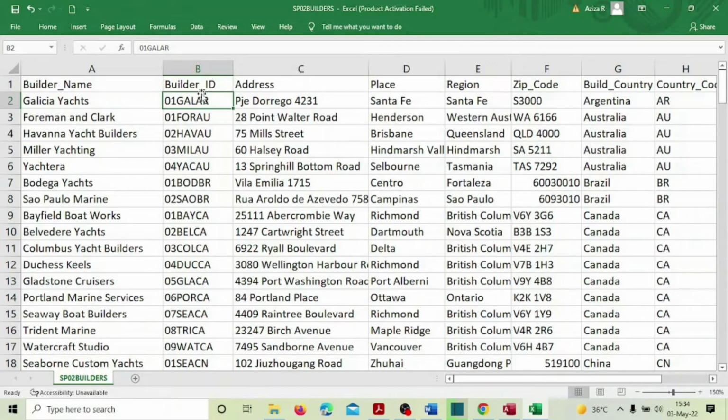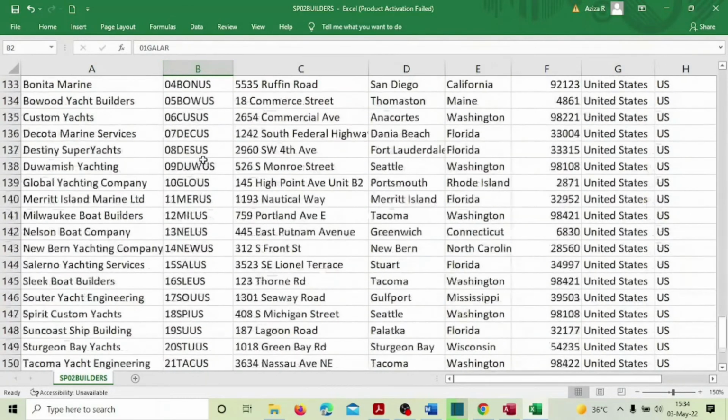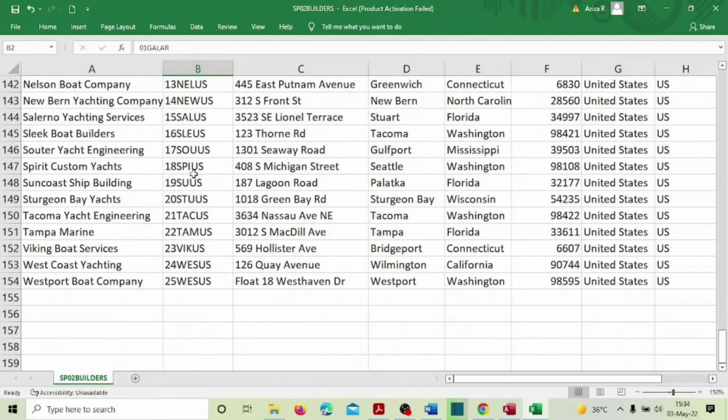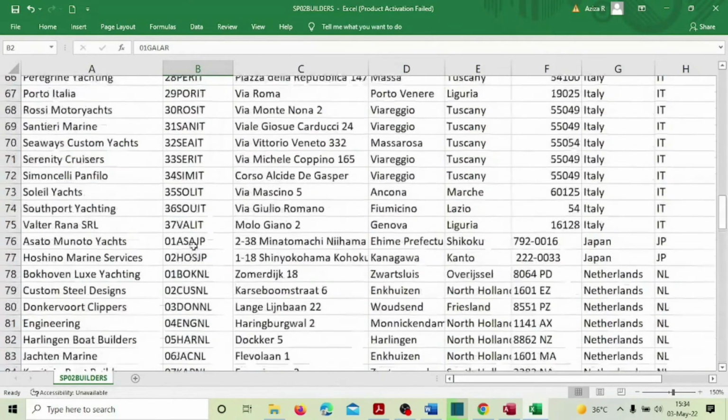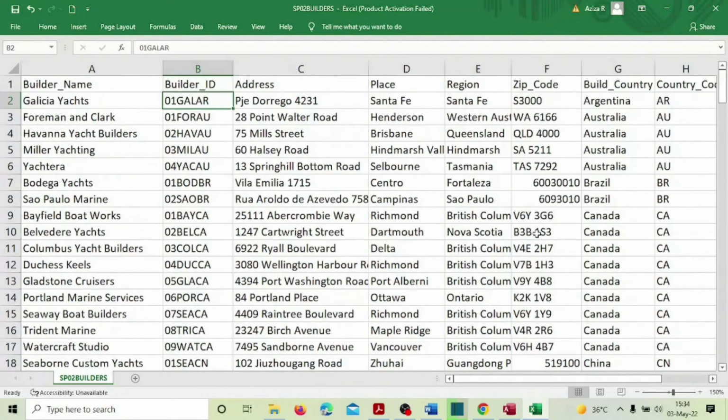So these are unique to that particular person. So builder ID could be a primary key here. And in this column, you see no blank, no space is given. As usual, for others also not given. But if it's a primary key, there shouldn't be any blank value.